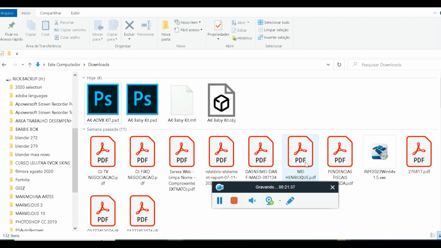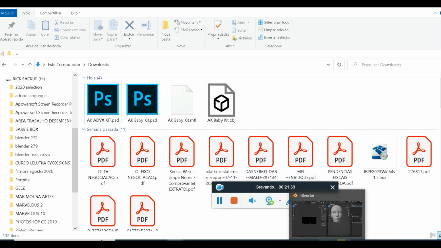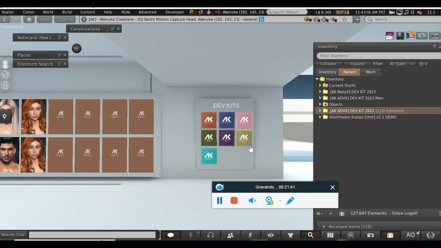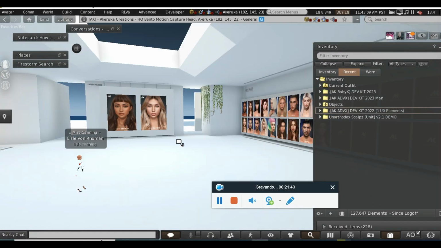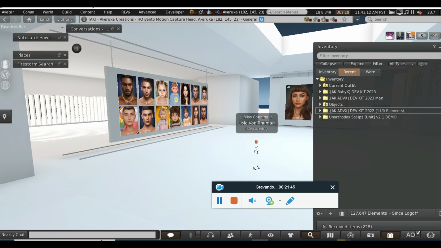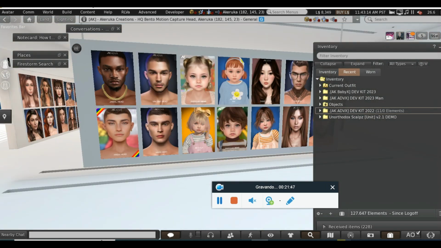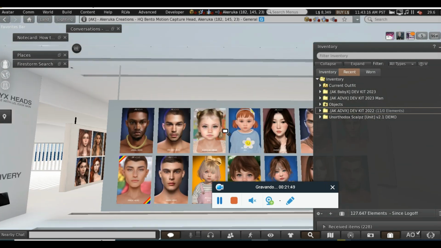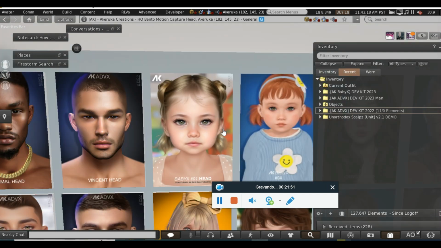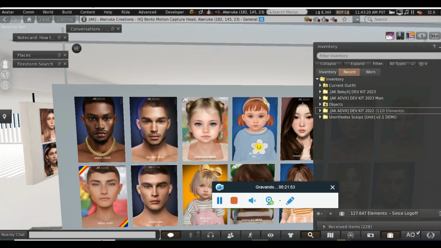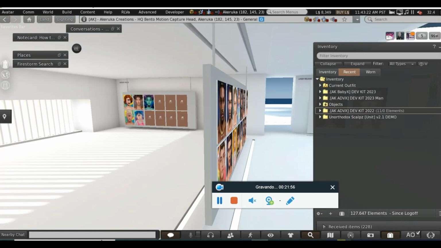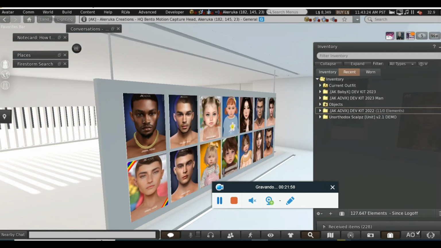So this baby face here, guys, really quickly, actually I'm about to make some videos about those new baby faces, because they share the Evox mapping.